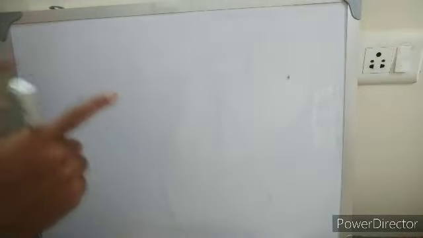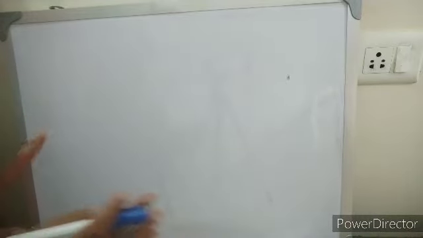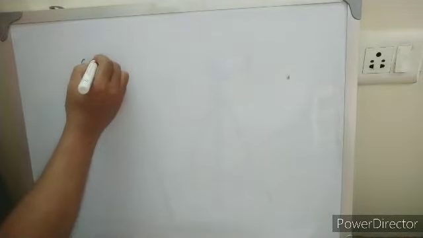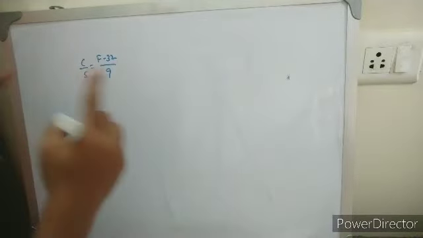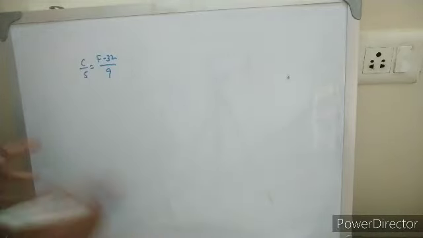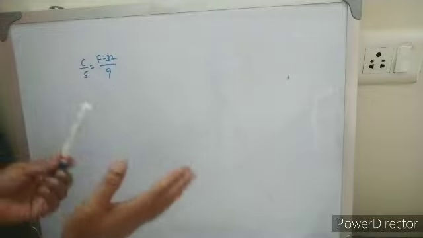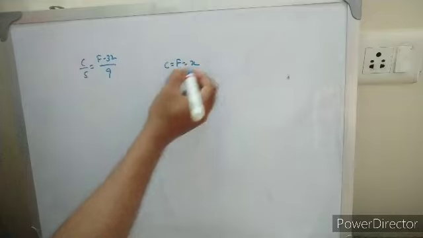Again I am going to some different mathematical problem. Which temperature shows equal reading in centigrade and Fahrenheit scale? You have the formula C by 5 equals F minus 32 by 9. The temperature is fixed in any case, but its reading in centigrade and Fahrenheit scale will be equal. So we can say C equals F equals x.